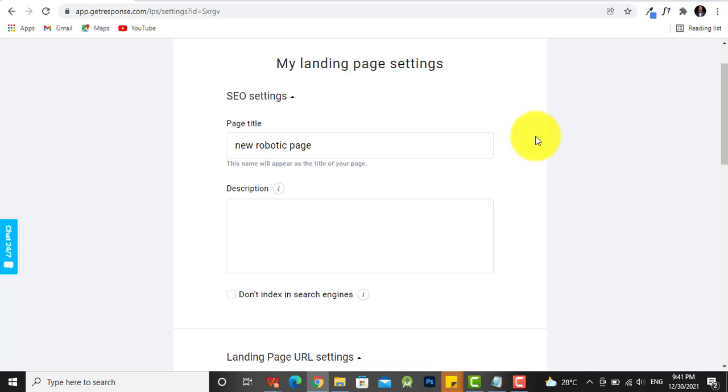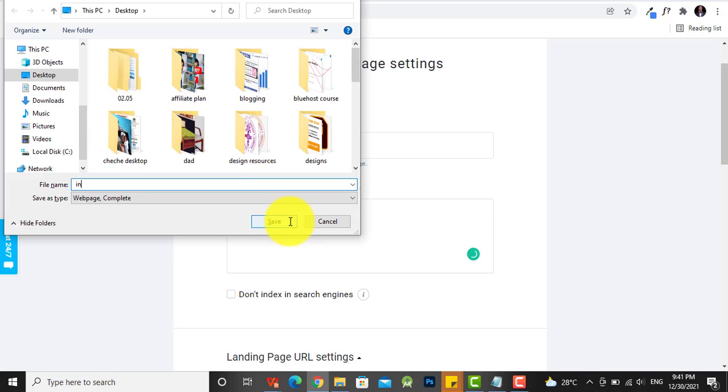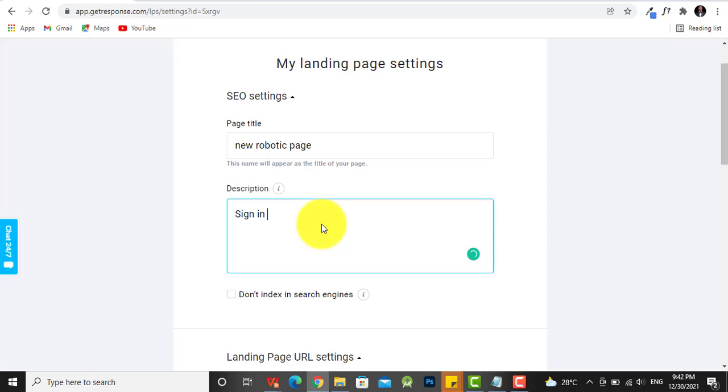All right, we have to choose a page title for this particular landing page. We have to add some description, so I could say sign in to receive more info on robotic products.